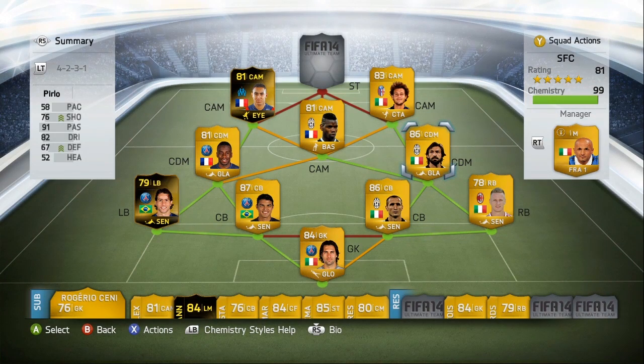Moving on to the midfield, which consists of the legend Pirlo. And you really thought I had a legend card? No, I don't. But 76 shooting, 91 passing, 82 dribbling, and then 67 defending on Pirlo. Then we have Matuidi at the other CDM. Great overall stats for a CDM.